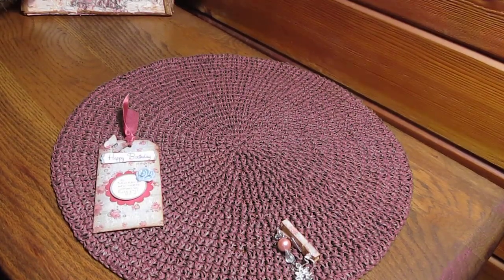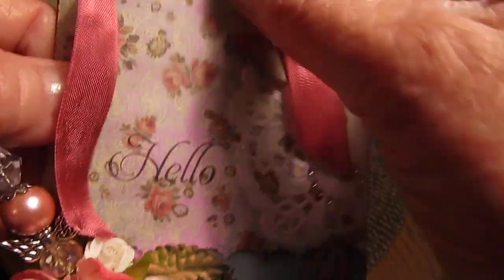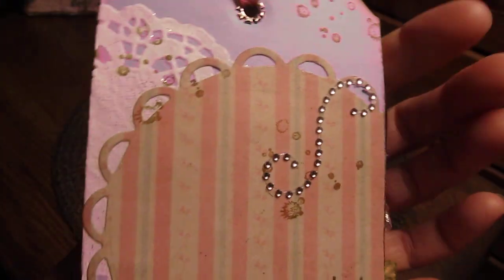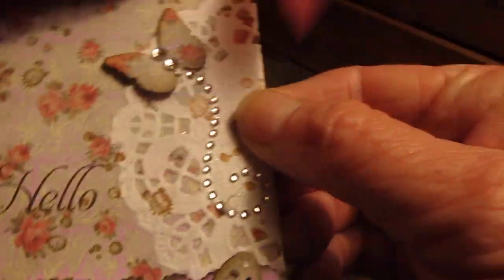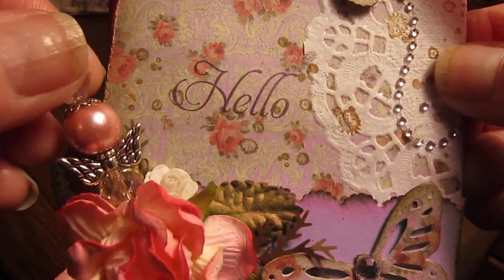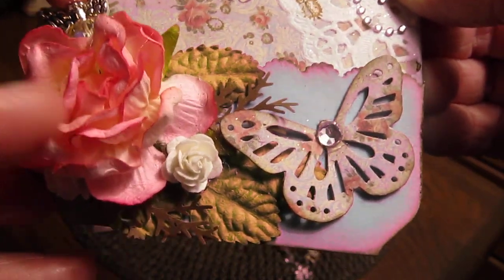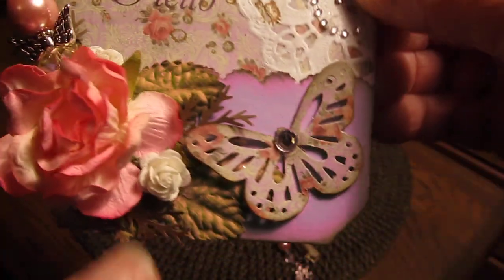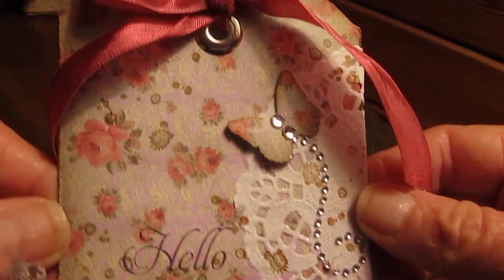And then here's the pocket part of it. The pocket is right here. It's right in there, and I just put a doily here, and it goes around to the back, and this is a ribbon from my stash. Nice to get it in focus. And then I made a stick pin. She likes stick pins. I just stamped hello there, and this is Wild Orchid Crafts, all this stuff is Wild Orchid Crafts, and this is a Martha Stewart butterfly. So there it is.